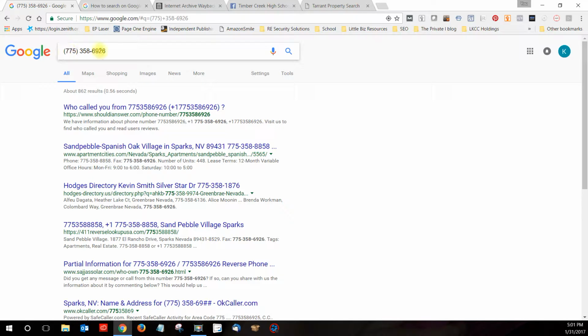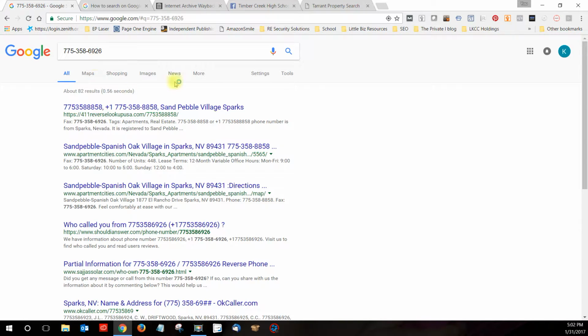When you do a phone number search, you see how I have these here, the old traditional way. You'll want to do it multiple ways. So you might do it this way. They should generally bring up the same information, but sometimes it doesn't. It just depends on how it was entered into a website and how Google's reading it, things like that. So that's why you want to put in different methods.